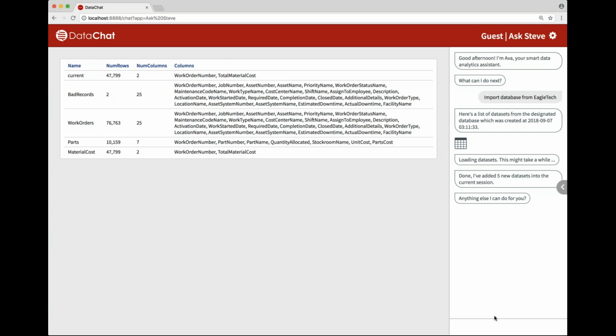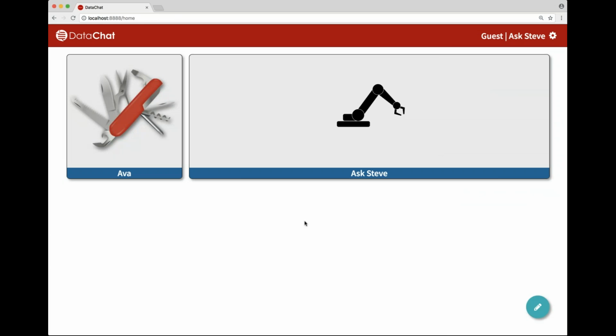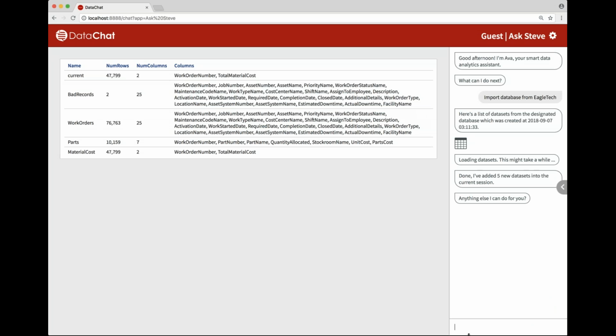Around each of these surfaces, and I'll go back to where we came from here, which is the enterprise dashboard. There are a variety of different apps. We can create new apps. Each app has its own natural language surface, and that natural language surface has a certain structure, as we'll see. And that structure is largely driven by having an additional recommendation engine that works with the user at all points in time to help them figure out how to interact with the system.